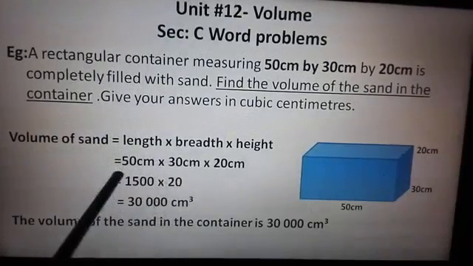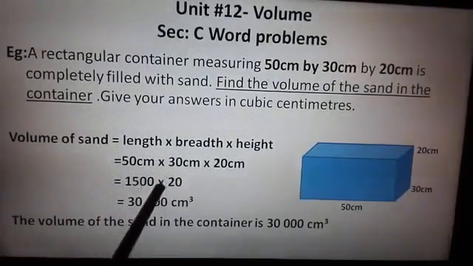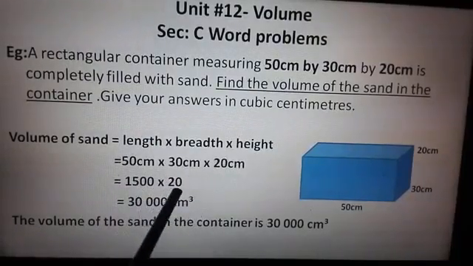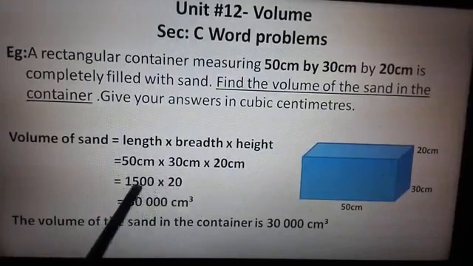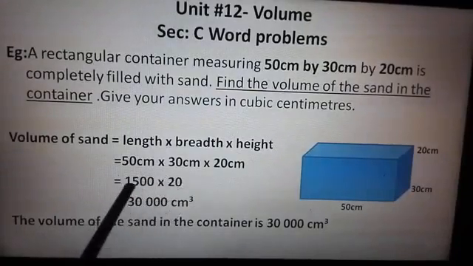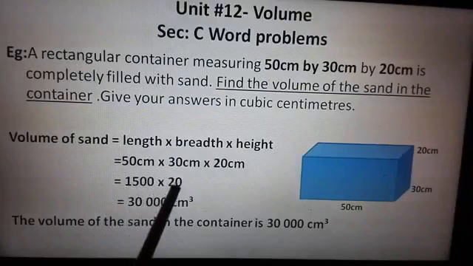So this part is over. Now what do we have to multiply? We need to multiply with the height also. So write the measurement here. So 1500 multiplied by 20. Now you can multiply the digits like this. The 0 you can leave it like that. Then 15 multiplied by 2.